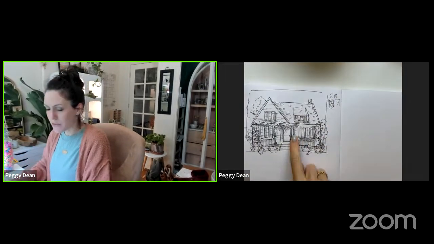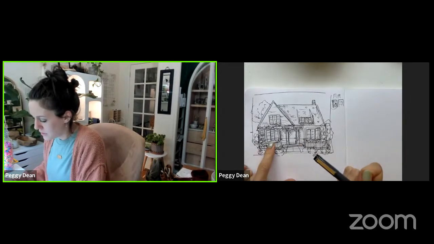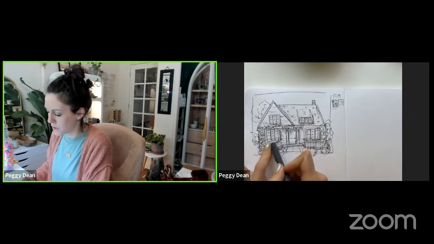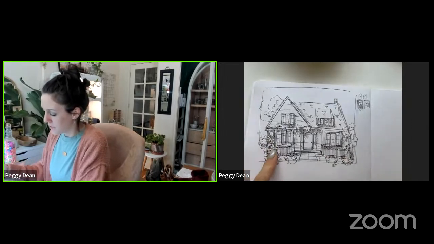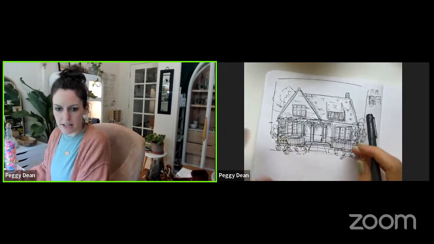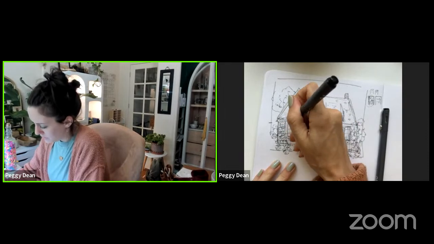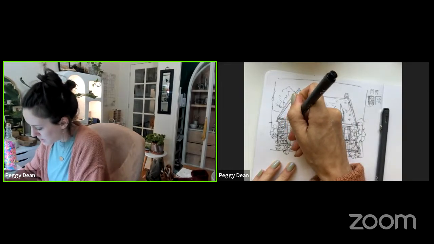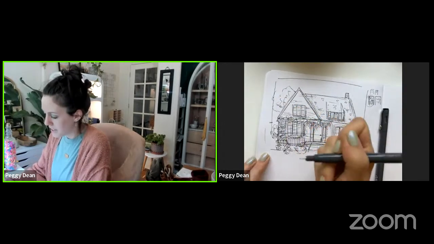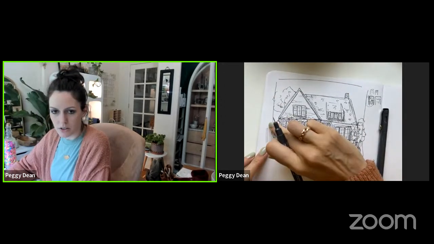So this house, for example, I did the whole thing in 05, and you can see the windows. If I wanted to take more time, instead of going lightly on the dividers inside of the glass, I could have used my 01, and I'll just go next to it so you can see what that looks like. It's just a little bit cleaner, instead of this wispy, quick thing that I did with the 05. It's cleaner as far as being consistent across the board.